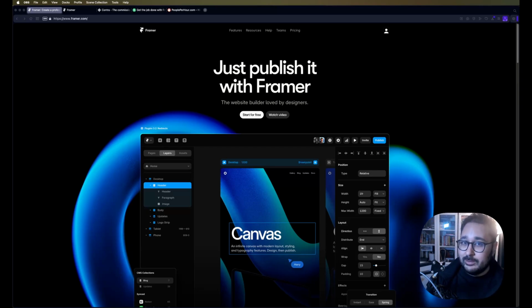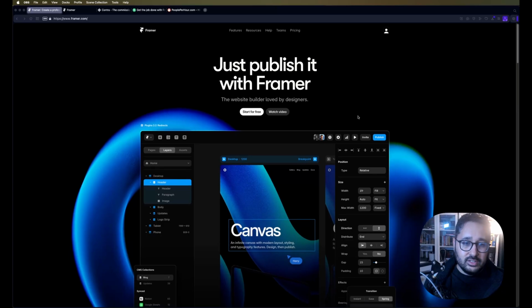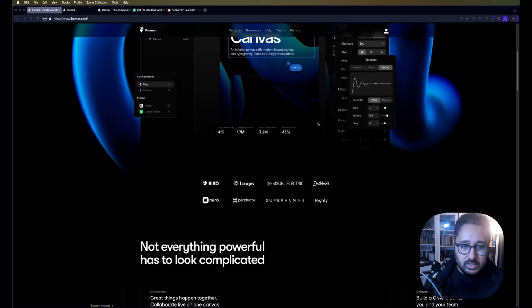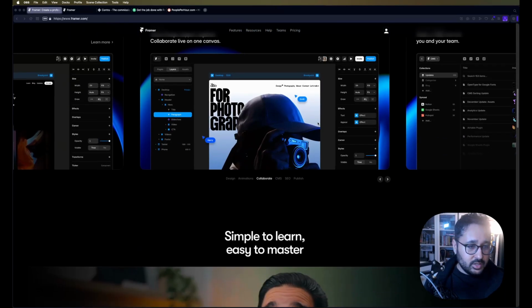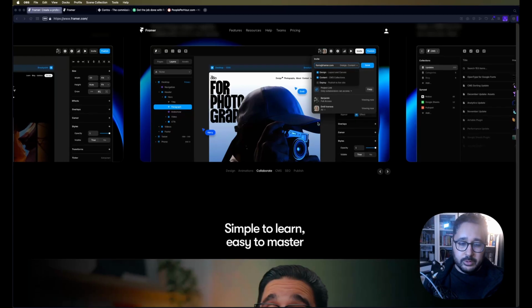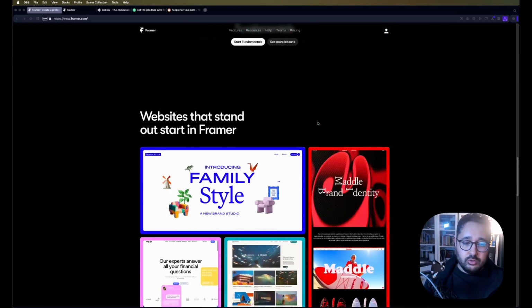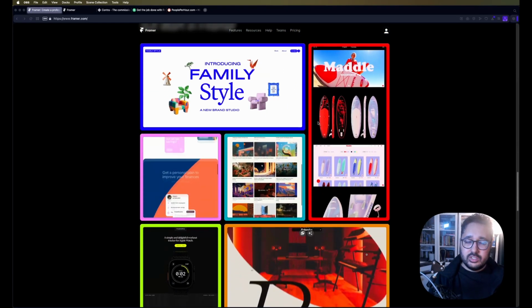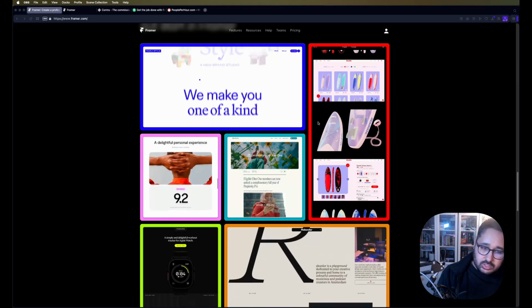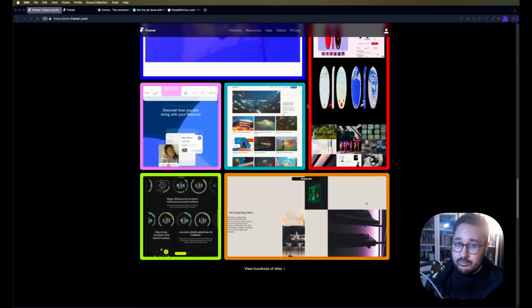And you can publish it super fast, so you can show clients very quickly what you're working on, how it's going. It's an amazing tool. So this is it right here. This is Framer. There's obviously guides and tutorials on how to use it, but it's just very straightforward. And the cool thing is, if you do know CSS, it obviously makes it better. But just look at some of the cool websites that you can create very quickly.